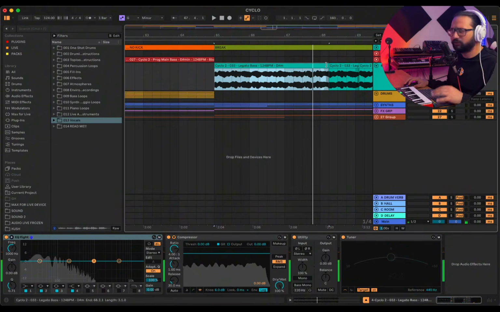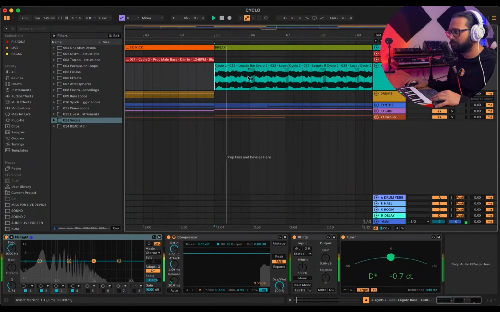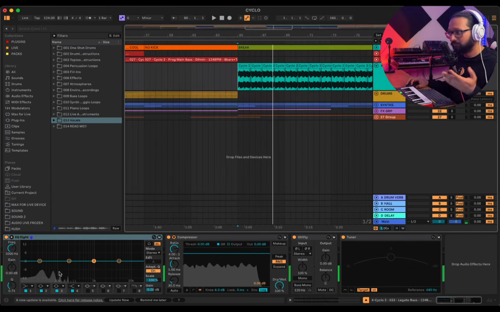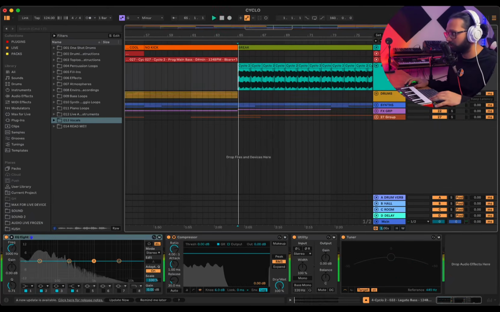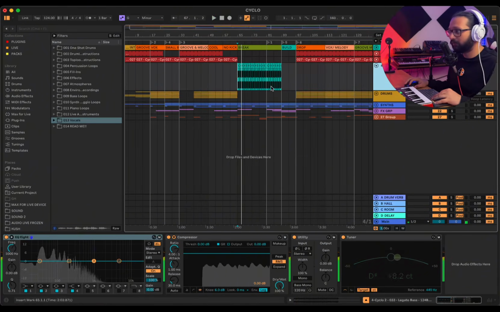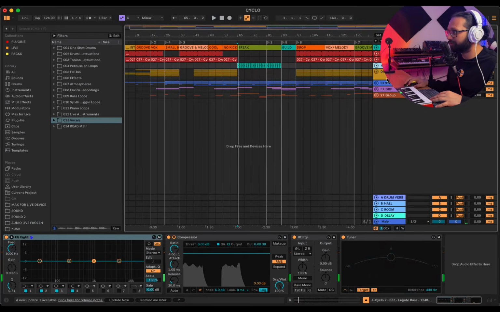There are notes changing, and I just wanted the first part of the loop, so it's staying on the one note. And again, as you can see, no processing at all. Just super clean right off the sample pack. And this is happening in the break section.